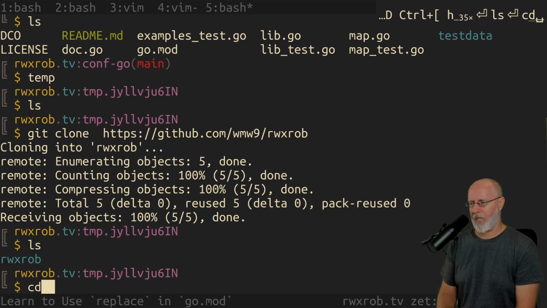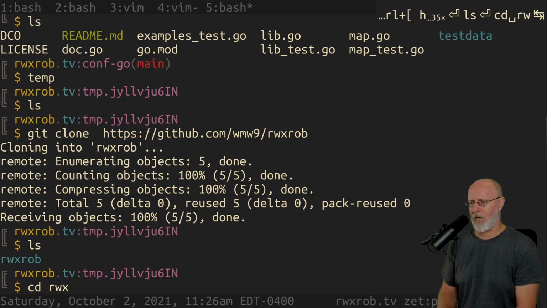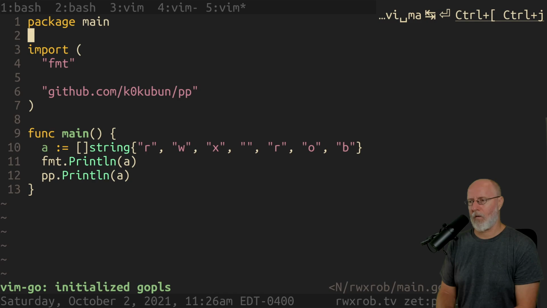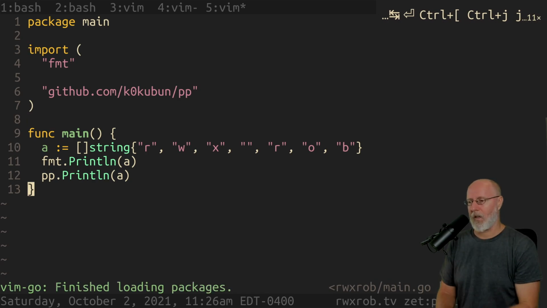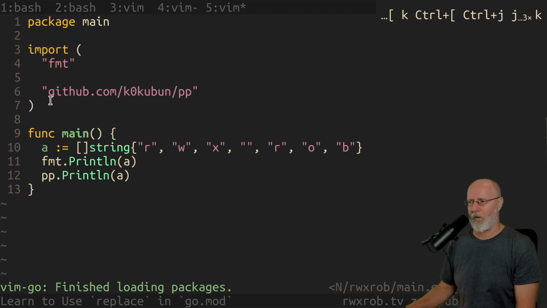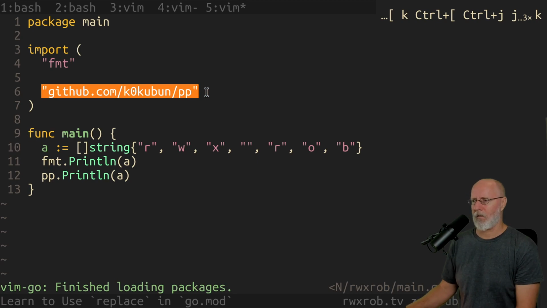I don't know what's in here first. So this is cool. I like this test. So we got main.go. There's a string, and he's got some sort of printer of their own, which means I have to pull that down to get a good sense of what's in there too.